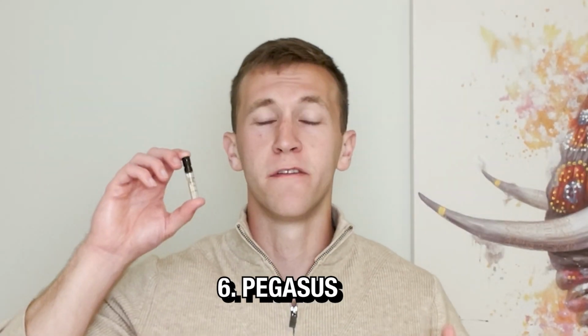6th place is Parfums de Marly Pegasus. There's going to be a citric bergamot in the opening, and then an almond and vanilla combination that is going to wash over the entire fragrance with some fresh floral accents in the background. The almond and vanilla combination is going to be what this fragrance is about for the entire wear. In the base, there are going to be some woody accents that add depth to the fragrance, but the overarching emphasis is the almond and vanilla combination.